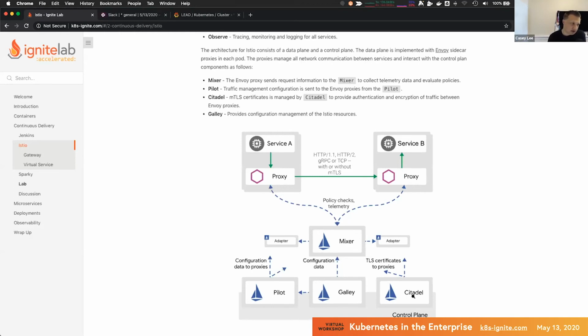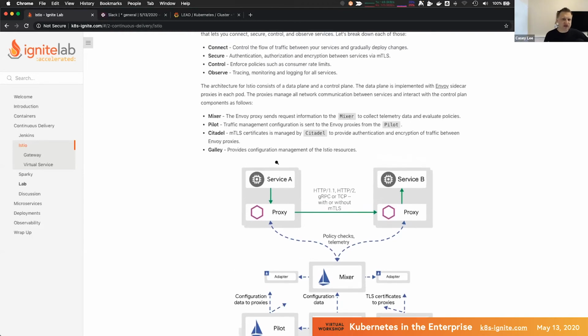Citadel generates the TLS certificate, signs it with its own local CA, and then the proxies can authenticate the request through mutual TLS. So service B can, by verifying the TLS client cert, confirm that this request is in fact coming from service A. The developers of service A and service B don't need to figure out how to do mutual TLS. As a matter of fact, they don't even need to know it's a part of the conversation. It's introduced through the mesh.